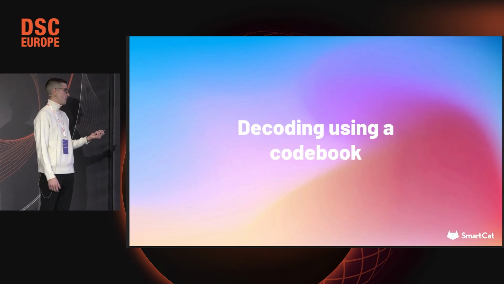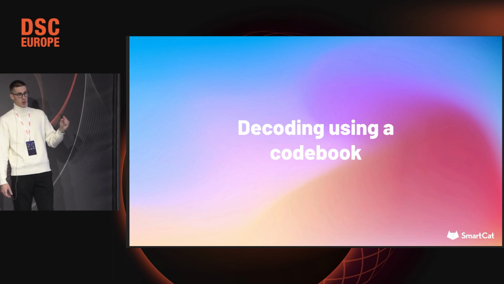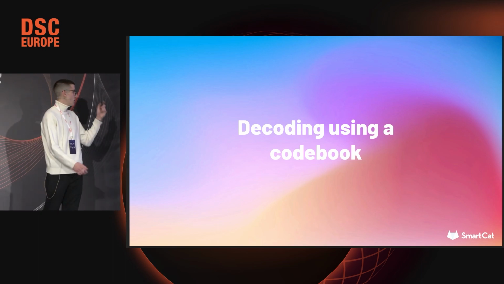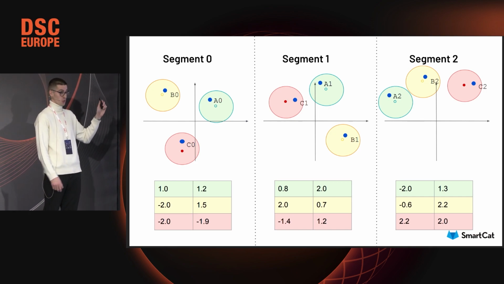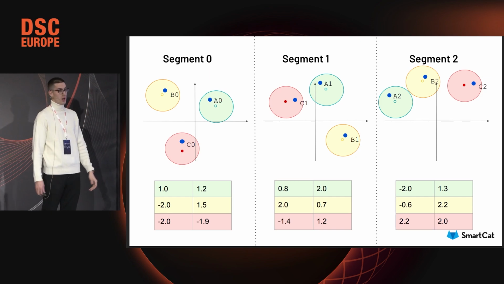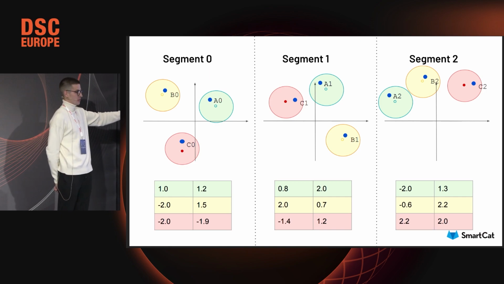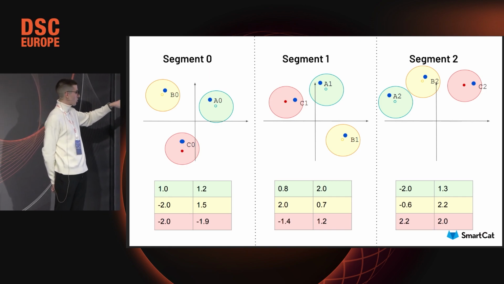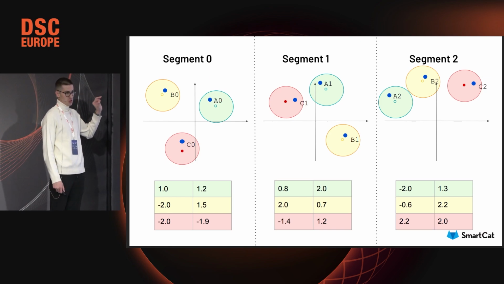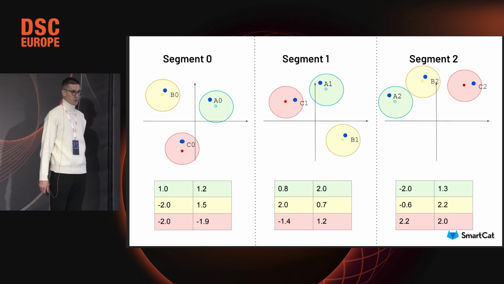So what we need is to keep another data structure, and that's a code book. And a code book, practically, it just remembers for each cluster where its centroid was in that 2D space. So this is an example of a code book. In this one, we've got 3 clusters, right? So each cluster only has 1 vector. But down there, you can see for segment 0, we're keeping a code book, which is coordinates of centroid 0, coordinates of centroid 1 and 2. And for each segment, we have to do that.